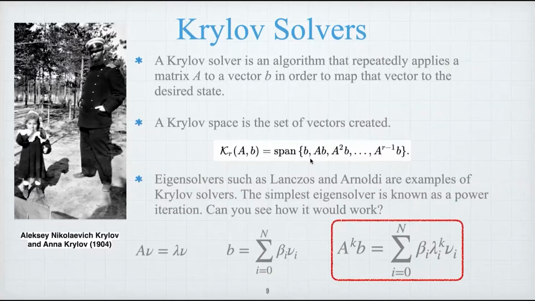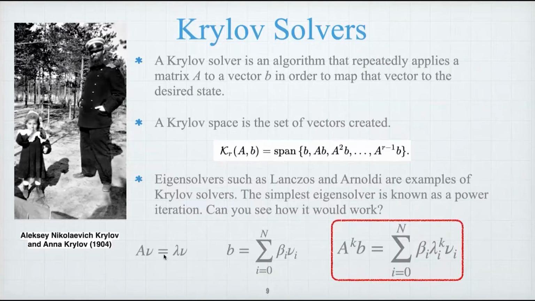So this B could be an eigenvector. It could be the inverse vector. It could, in other words, A inverse times B will give you another vector X, exactly what we wanted before. And he just recognized that this particular set of vectors had some wonderful little properties. And one of the very first things that he did was known as a power iteration. So let's just see how a power iteration works.